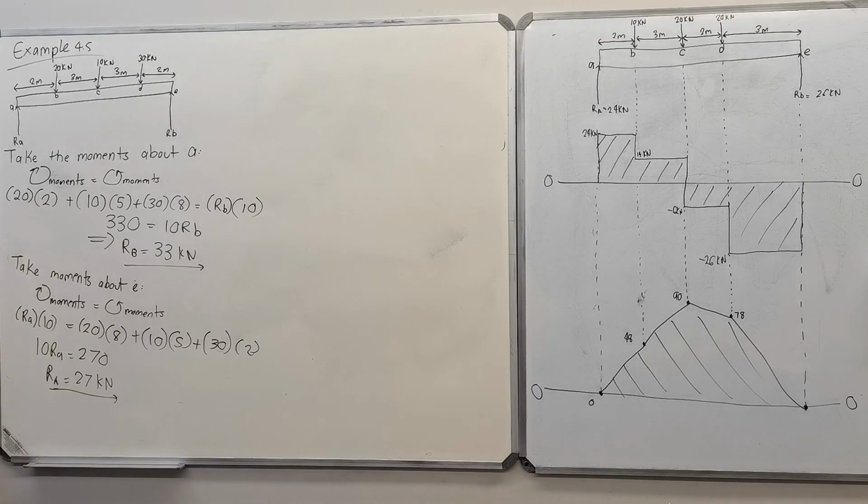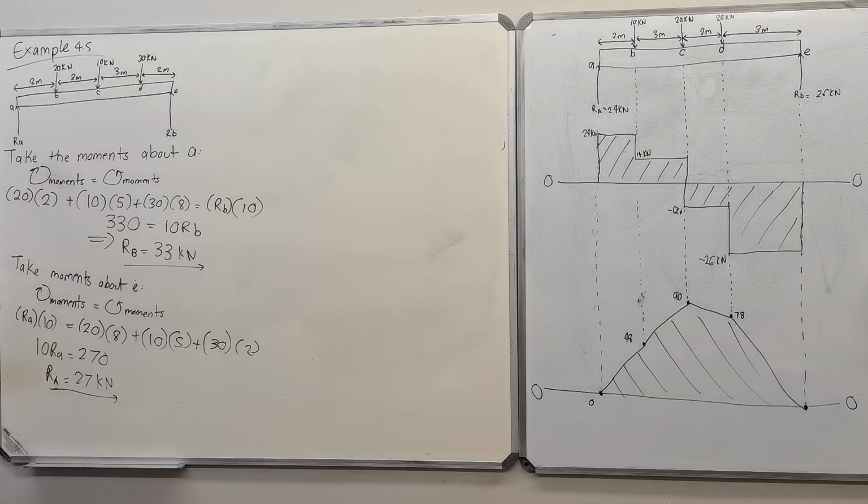Now if you do your test quickly, up must equal down. Your upwards forces are 27 plus 33, which is 60. 20 plus 10 is 30, plus 30 is 60. So you know your upwards forces equal your downwards forces. This is exactly how you will answer in the paper. You don't need to write that part down, you just need to know up must equal down, unless they tell you to test your answer. But they very rarely ask, because there are so many other things they have to give you marks for.